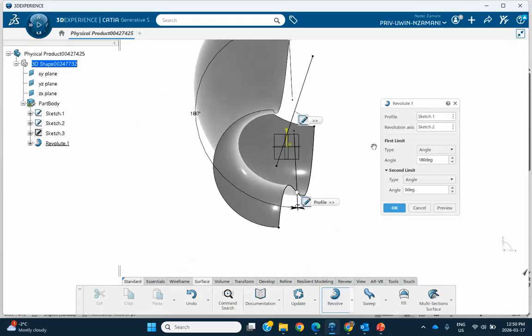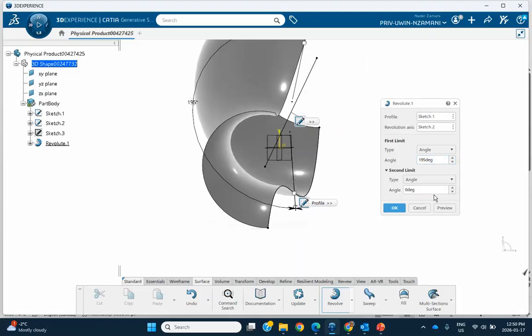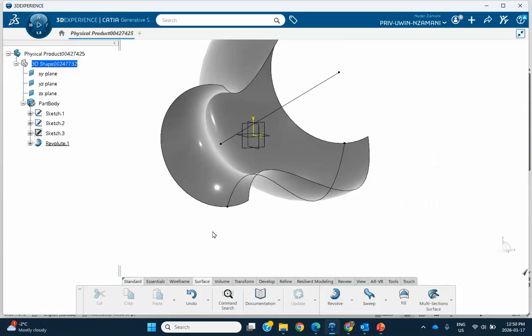Now you can change the angle. You can make it bigger, and then you can also revolve from the bottom by adding to it. You can see that. And of course, you can go all the way to 360. Okay, and say OK. So that's the first one. Let's do another one. So this time I'm going to hide this line.